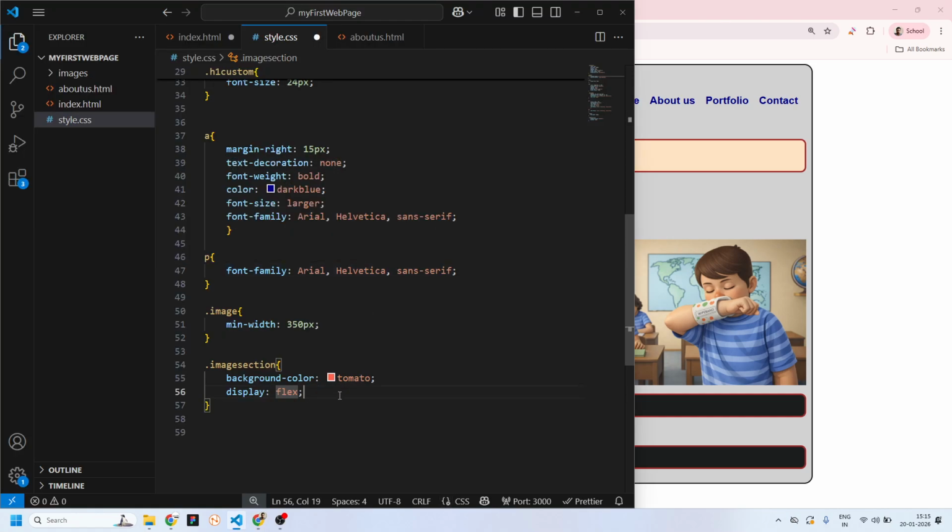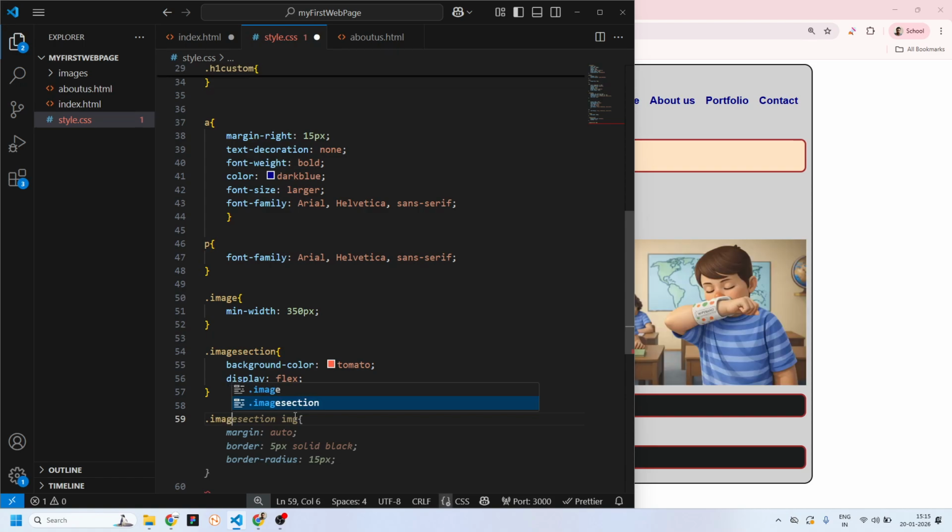Let's go back to the code. In this case, I have some choices. One is not a good idea, so I won't even show you that. I need to first go to the image section, and then, somehow this is strange, AI knows what I'm about to do. It exactly knows that I want to add some margin.